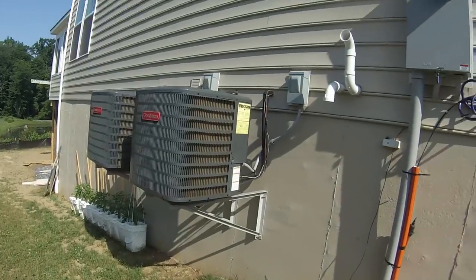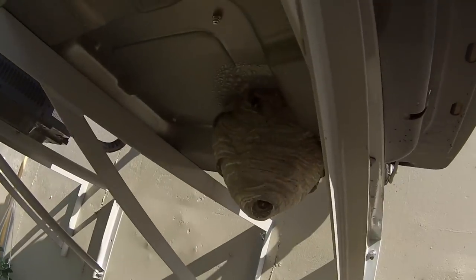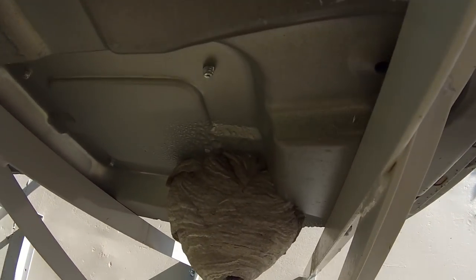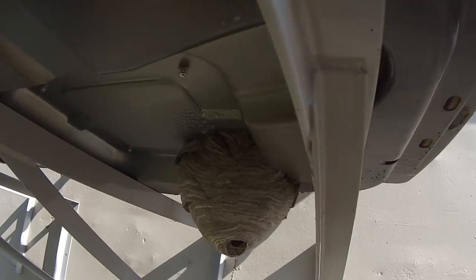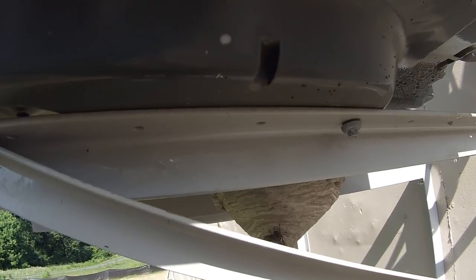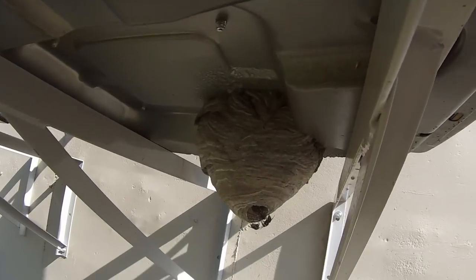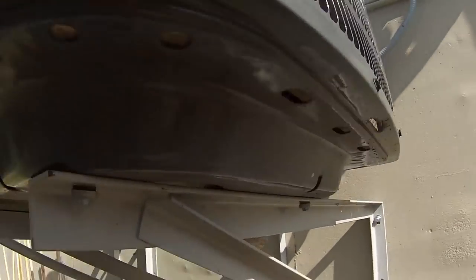He tells me they got the AC repairman coming out in about two hours, so it was good timing. Bald-faced hornet nest — using my fist for comparison, it's about twice the size of my fist. Probably got about 30 to 40 workers in it. They're not too alarmed right now, but that's all going to change. Some of them are buzzing around me. It's going to be hard to work on this air conditioner with these bald-faced hornets, so I'm going to get suited up. Don't try this at home unless you have all the equipment and experience, which I do — been doing this about 10 years.